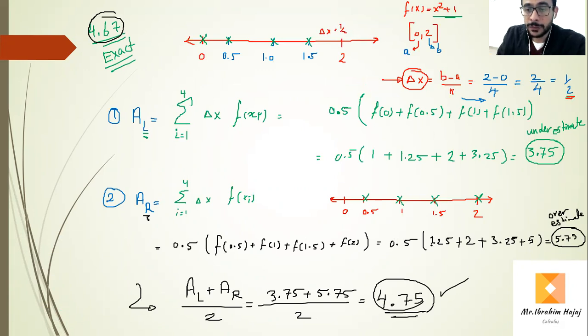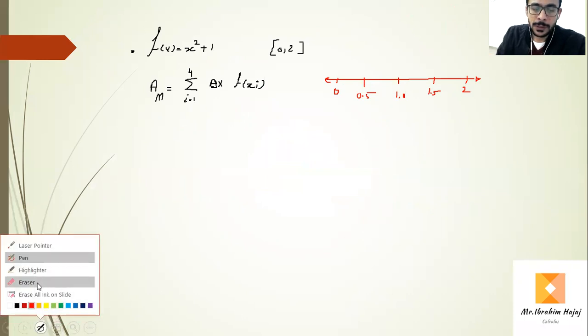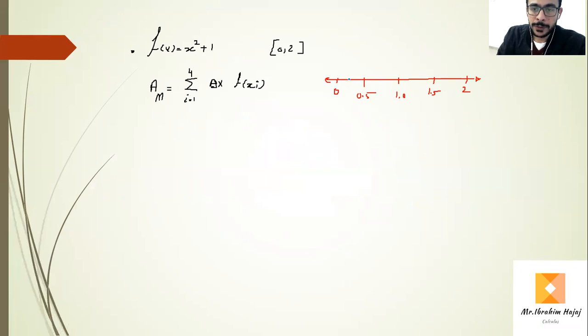How do we find it? Delta x is b minus a over n, b is 2, a is 0, over n. Here n, the sub-intervals, is 4. We divide it into 4 rectangles. So as you see here, guys, pay attention please, in the midpoint rule of the approximate area, we take midpoints. So where is the midpoint? Here the midpoint between 1 and 1.5, the midpoint between 1.5 and 2.